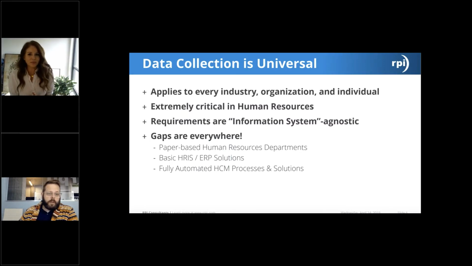So we talk about data collection and forms and paper, and no matter what industry you're in, you're going to have paper processes. You're going to have web forms that might not be connected to your Infor databases that you have to kind of translate over.